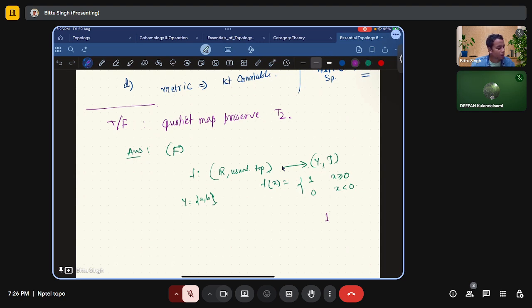So can this one be open in Y? This is open in Y. Is it possible? We want this F map to be a continuous map. So if we say {1} is open in Y, then by the property of a continuous map that will also imply F inverse of this {1} is open in X, open in this domain. But F inverse of {1} is the closed interval 0 to infinity, which is not open in R.